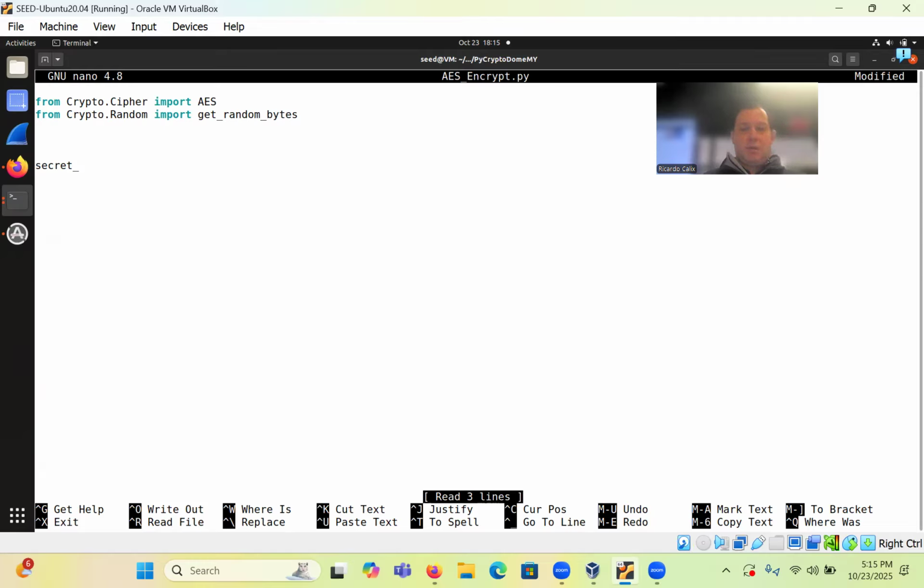So let's call it secret key. And we use that function get_random_bytes. And the size of this is going to be 16. Okay, so 16 is what I'm using here. All right.